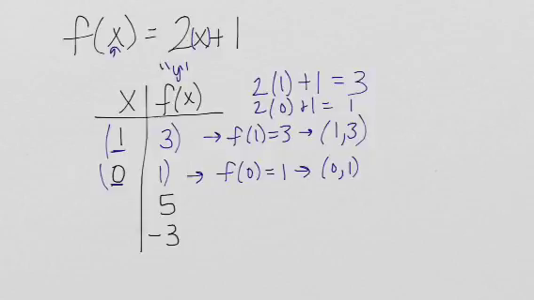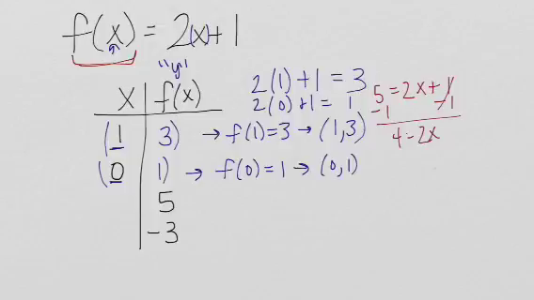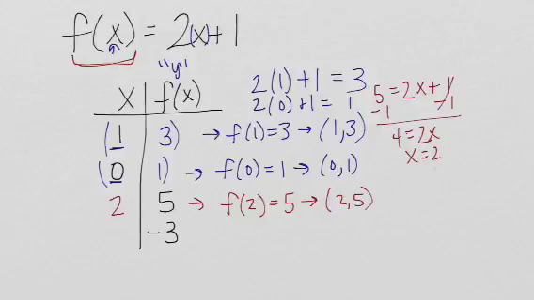But now down here, they want you to go backwards. They're giving you y values. So they want you to plug in the 5 and -3 for this whole f of x, for y. Alright, so we're going to do some scratch work over here. I'm going to say 5 equals 2x plus 1 and solve it. So x equals 2, so that's my x value. So now we just found our input that goes inside this set of parentheses because we didn't have it before. There was no x. They only gave me f of x. But we knew the output was going to be 5.